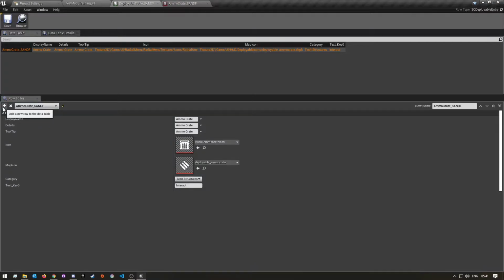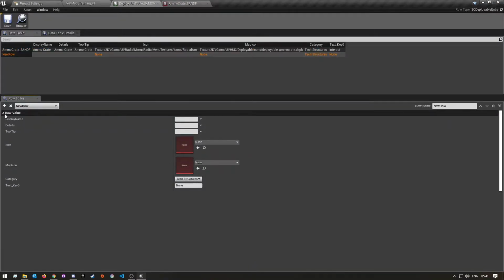So now we want to create a deployable item. These are items that the player can actually deploy, like ammo bags or mines or any other stuff. For this instance, we're going to make an ammo bag. Give me one second. I guess we're just going to call it ammo bag underscore cndf or whatever your faction's name is. Don't name it the same as mine. Name it ammo bag underscore whatever your faction's name is. Okay, so why did that not save? Okay, ammo bag underscore cndf. Obviously, like I said before, name it ammo bag underscore whatever your faction's name is.